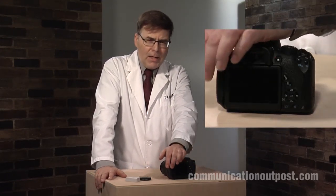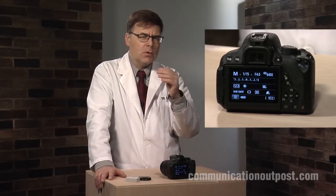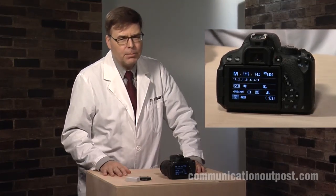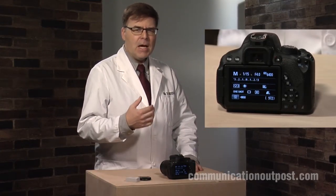If you're going to shoot either overexposed or underexposed, go underexposed because there's more detail in the shot. If a shot is overexposed, all the detail's blown out. For example, on my jacket, the collar is overexposed. I just like the jacket, so that's why I wear it. Plus, it makes me look, well, PhD, right?